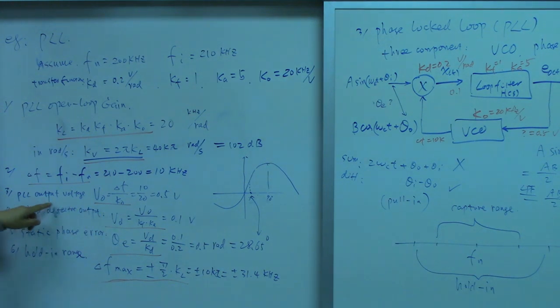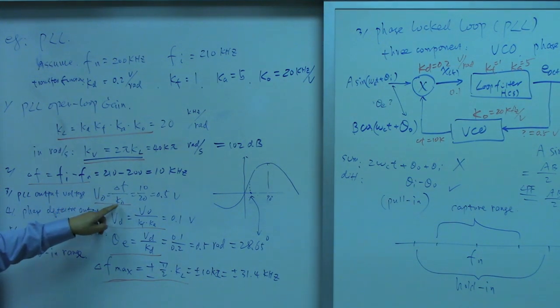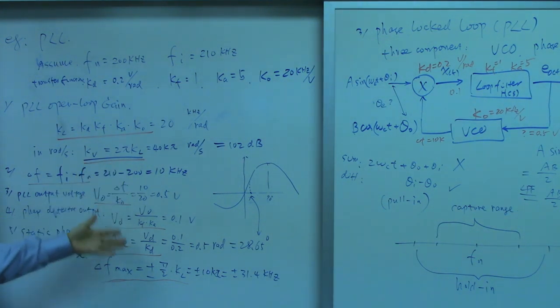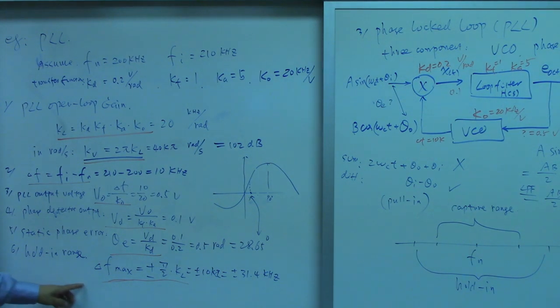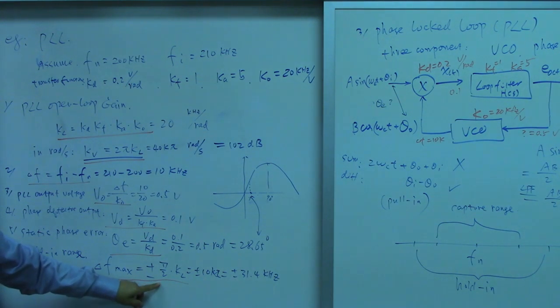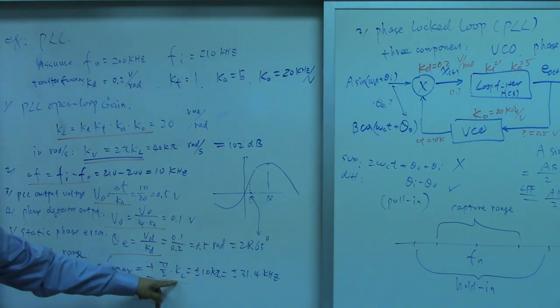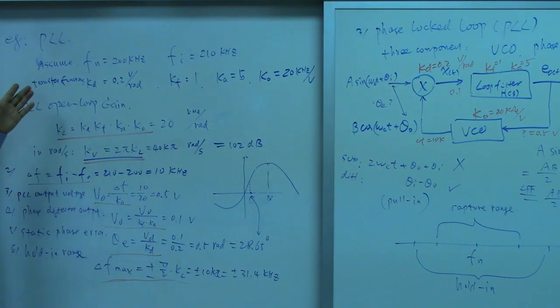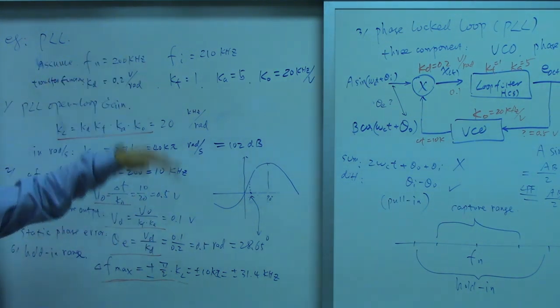This one is easy, right? The output frequency equals the input voltage multiplied by the transfer function or the gain of this. And all these actually have the same meaning, just several definitions. This one, the holding range is plus minus half pi times the open loop gain. The open loop gain is the multiplication of all the gains around the loop.